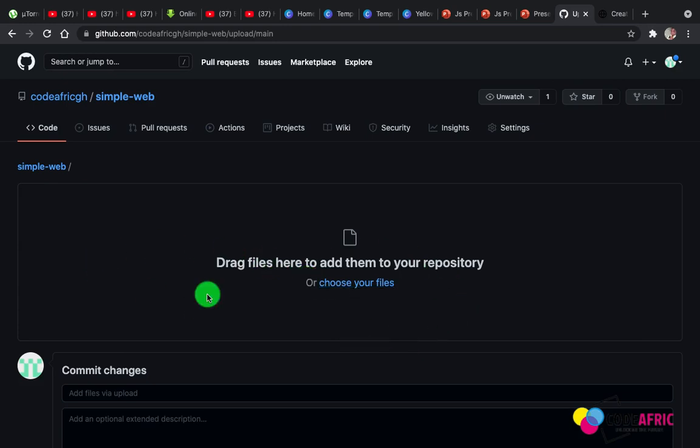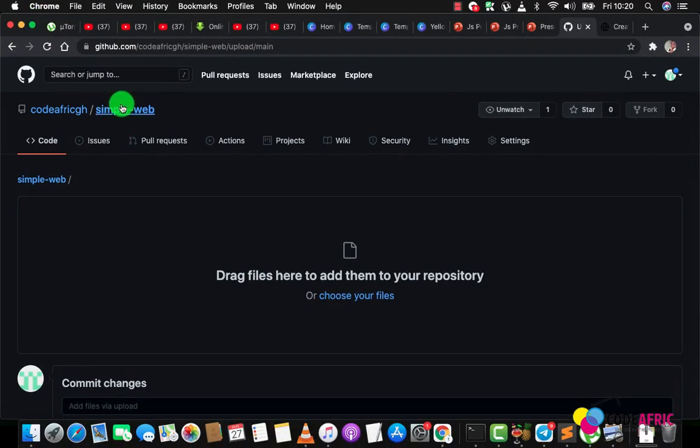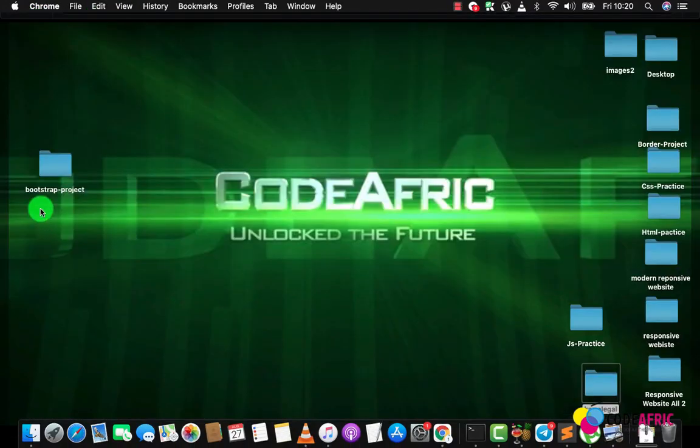Now there are two options. You can click here, and it will direct you to your file directory. Then you can select the file that you want to use. Okay, you can select your website, then you continue from there. And you can also go by the traditional means, that is, dragging and dropping.